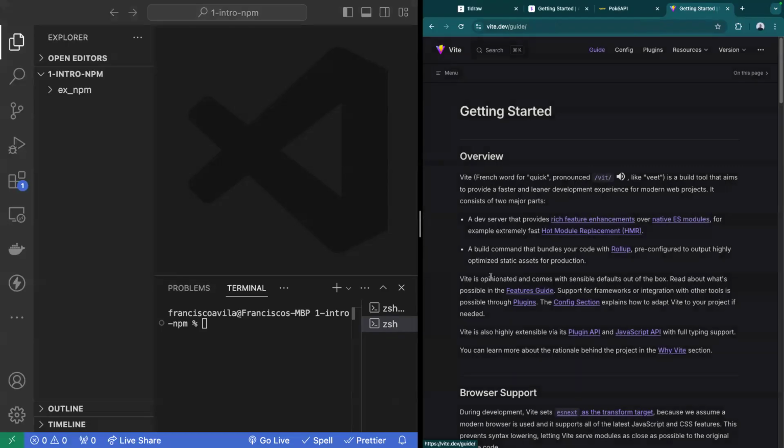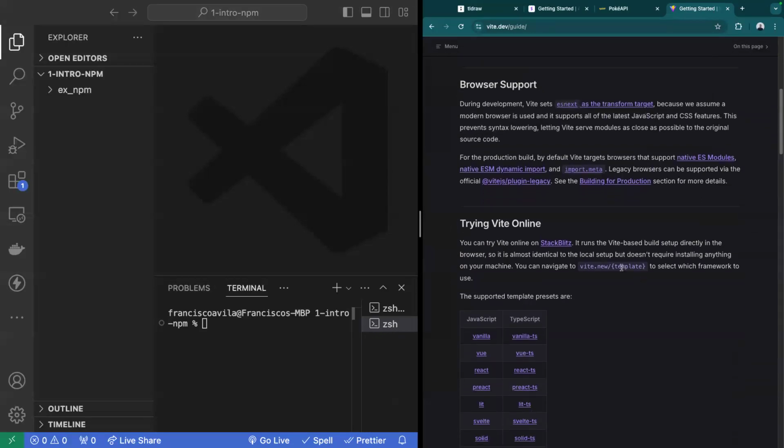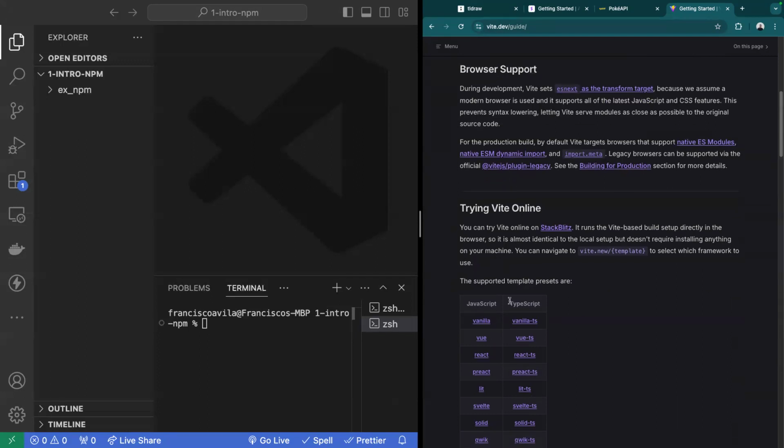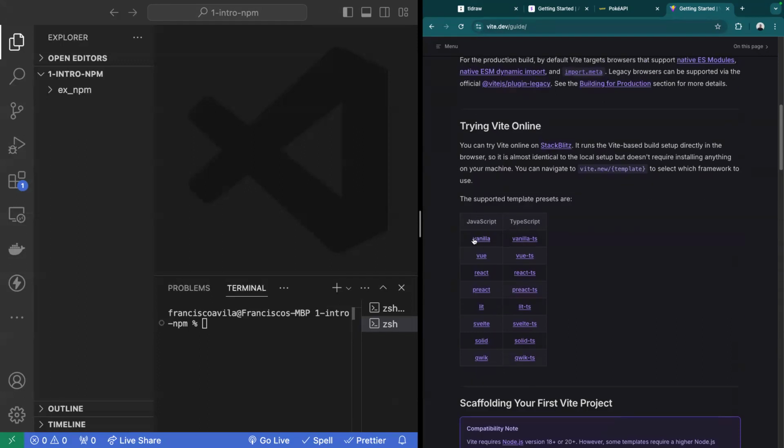And actually, before we go into that, there's one more thing that I want to show. Vite does not only support React. If you want to just do something in vanilla JavaScript, you can do it in vanilla JavaScript. We have React TypeScript and React. It has a considerable amount of frameworks that you can utilize if you want to just create different applications with different languages, which I strongly recommend later on.